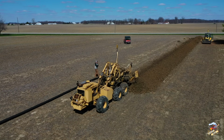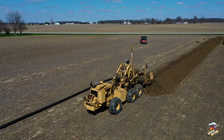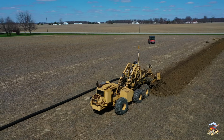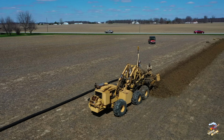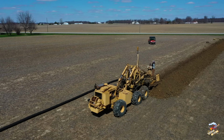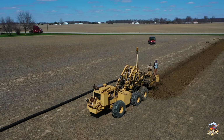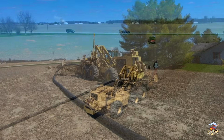But what they're doing, they're putting in drain tile here, which will help the field drainage, which oftentimes allows the farmer to get in the field, especially in the spring and so forth, a couple days earlier, and just gets rid of the excess water. Some parts of the country, they are trying to preserve and hang on to all the moisture they get. We get enough moisture here in Ohio and a lot of the Midwest that we have to put drain tile in to get the field fit to work.